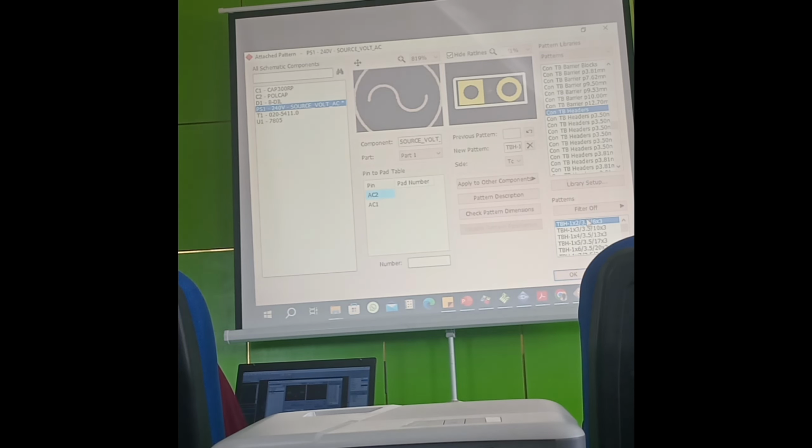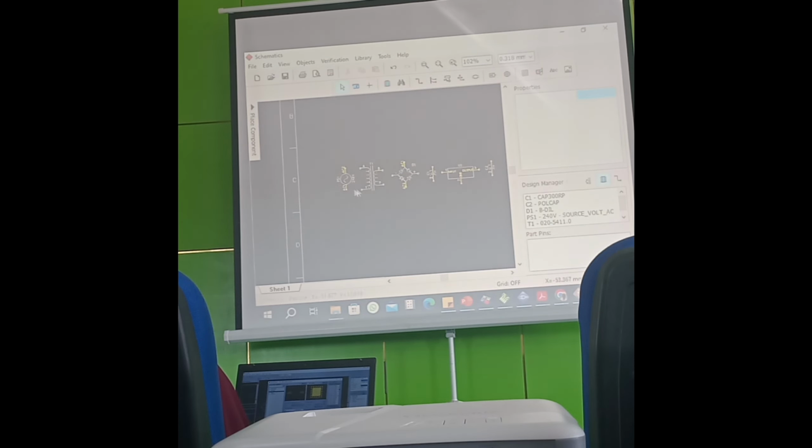This is representing where it is going to be. Some pins of this one. Let me see. Cancel. I won't stress myself.